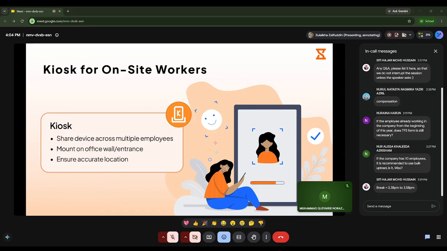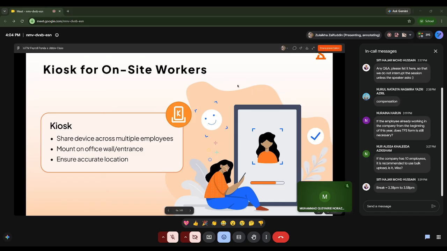For example, ada this one kiosk tab dekat luar daripada company punya entrance. So for example, they just come out to the kiosk or the tab and clock in. For example, ada facial recognition, boleh guna facial recognition ataupun PIN based. Just insert the information and then dah boleh terus kerja. So they don't have to use their personal phone or desktop to clock in and clock out. So that is how kiosk works.